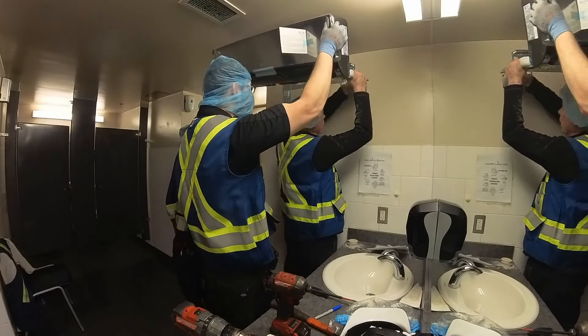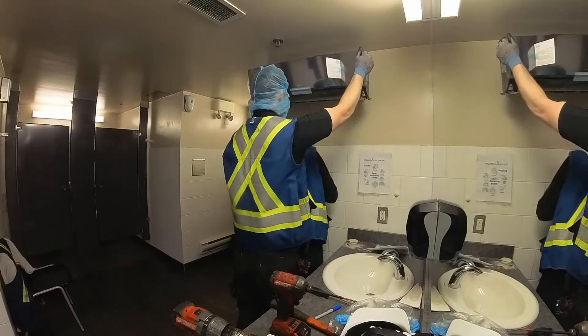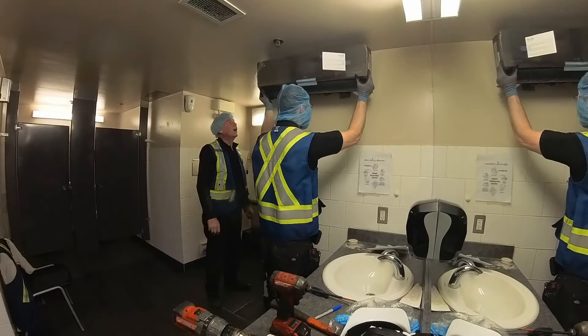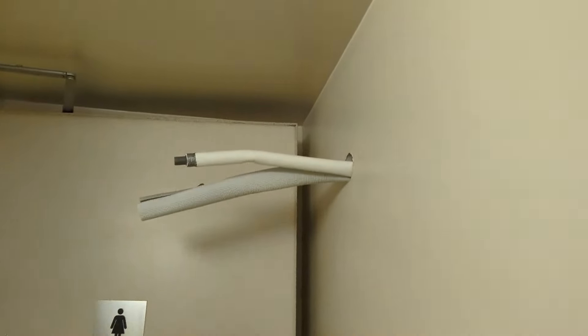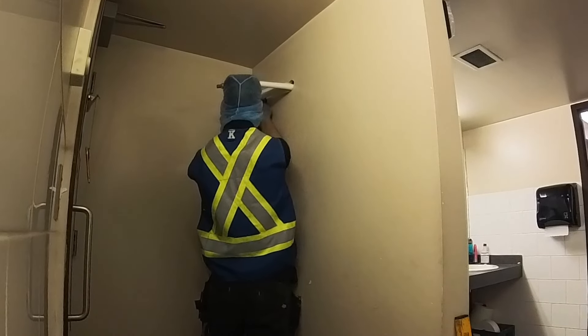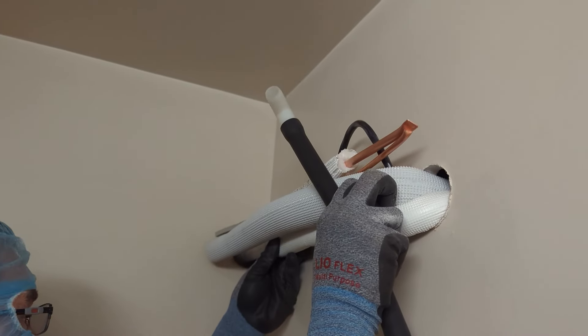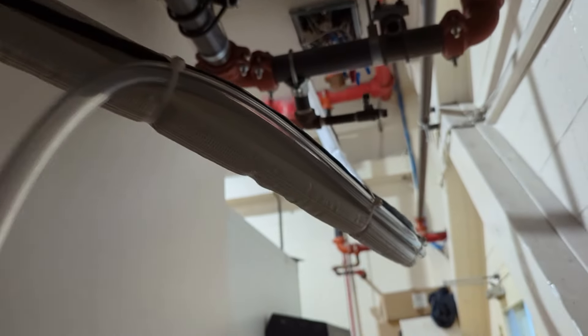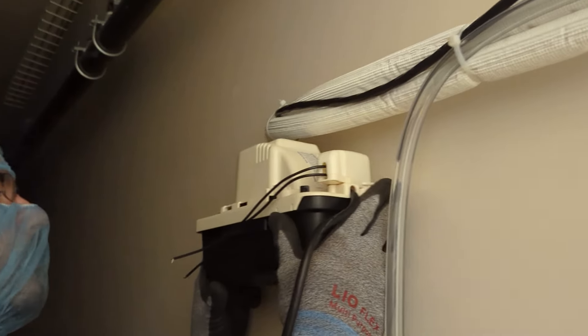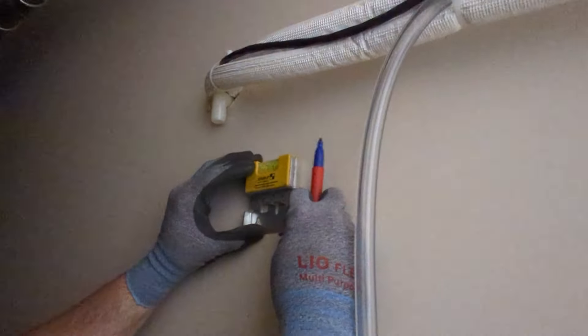Now the unit goes up and I'm on the other side making sure that those lines go right through that hole. So the placement of this unit isn't ideal, but this is where they insisted we put it and run our line set through that wall there. So Trev's going to make another two and a half inch hole. Now everything's going to come together just on this side of the wall. We've got a little drain hose to get through that wall — it just comes out right there. And this is where we're going to mount our condensate pump. It comes with a sweet little bracket, so I'm just going to install that and put the pump on it.